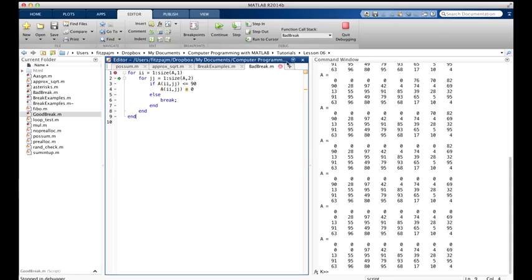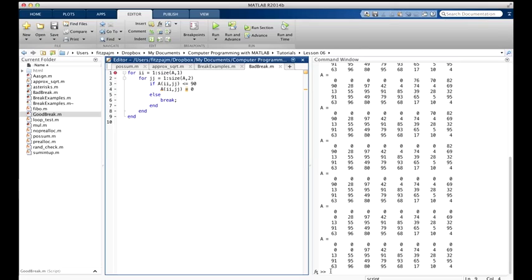We can do that by clicking the great big red square here labeled Quit Debugging. There, the debugging session is over, and one indication that it is, is there's no green arrow here, and another one is that we don't have the K in front of our prompt anymore. We've established that we need to break out of the outer loop as well as the inner loop when we find what we're looking for. So how do we do that?